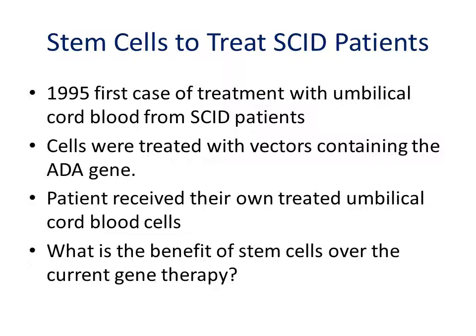One major benefit is that the body now has a permanent population of cells able to produce the wild type form of this gene. And what we know is after a single treatment, the immune cells in the children were able to produce the wild type ADA enzyme, and they've continued to do so for several years. This is in contrast to Ashanti De Silva, who had to go in several times a year for her treatments using the traditional gene therapy methods.